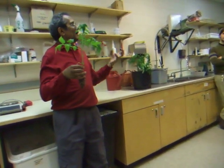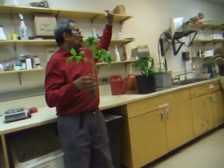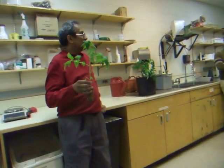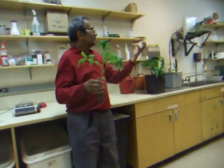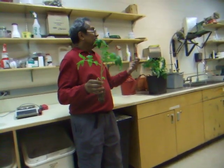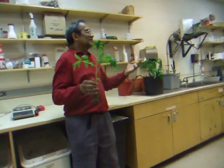Okay, so this one is Celebrity Hybrid, and it will produce fairly large fruit, about a kilogram or two per plant if it is pinched out and only allowed to set one growth. I usually let it grow, and come the end of July, beginning of August, I remove all the new growth so that the tomatoes that have set are forced to mature much more rapidly. Then I get all the tomatoes from the garden ripe, no half-green ones, no flowers, nothing.